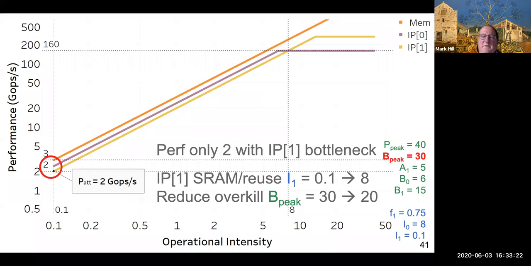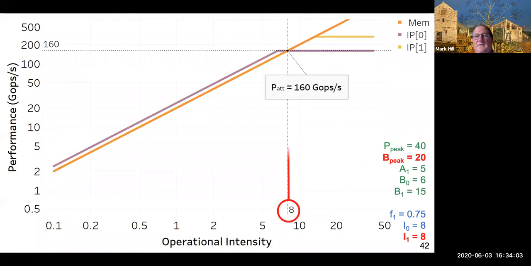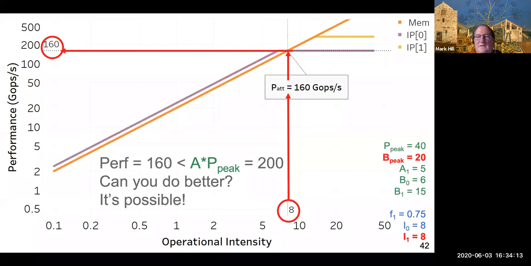To make this work better, what we can do is we can say, well, let's make the GPU now have operational intensity of eight instead of point one. This is easy to say. This is hard to do. Right. In order to do this, you have to make sure that the GPU has sufficient RAM of some sort that you can get reuse. And secondly, you have to change your algorithm and it has to be possible to really use that RAM effectively. But if you can do that and you can make its operational intensity eight, maybe some good things will happen. And I also happen to know we can get away with reducing the peak object bandwidth from 30 to 20. And if we do all of this, we now have an average operational intensity of eight, we go up here, we get up to 160 with a perfectly balanced triple bottleneck design. And we get a performance of 160 gigaops per second.